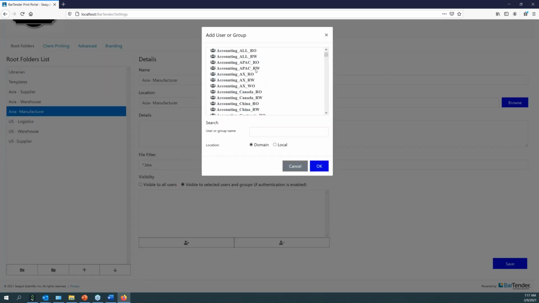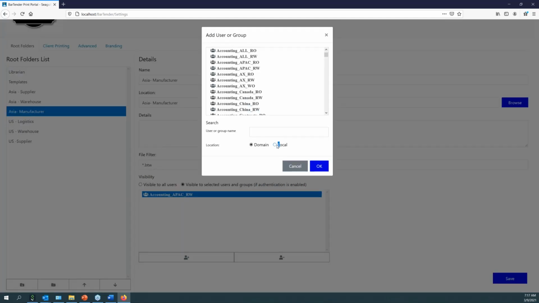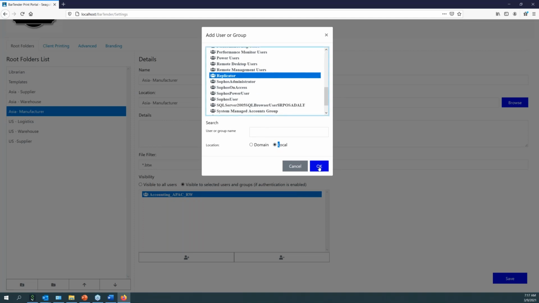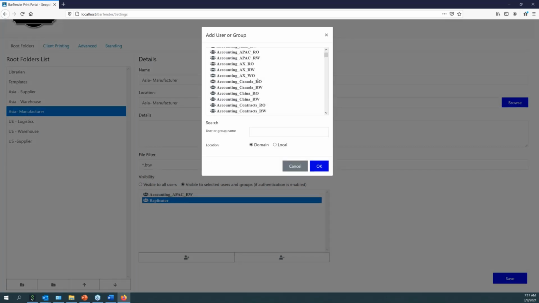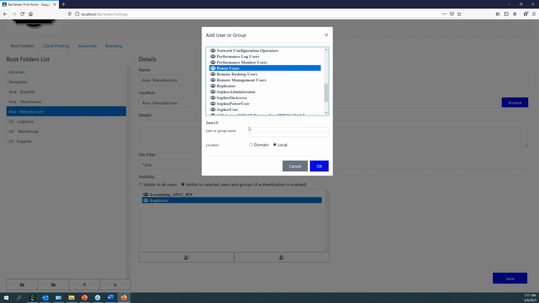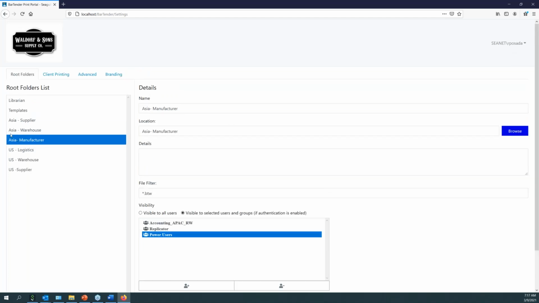You're able to have multiple groups. You're able to do one group, and then you're able to add another user and say, does it belong to that group? And say, go into replicator, that user. We'll add another user as well, just for the demo purpose today. And let's go to Power User, the one I like using. Click OK, save. Now the idea is that this is my user, rposada is not going to be able to see these three folders.